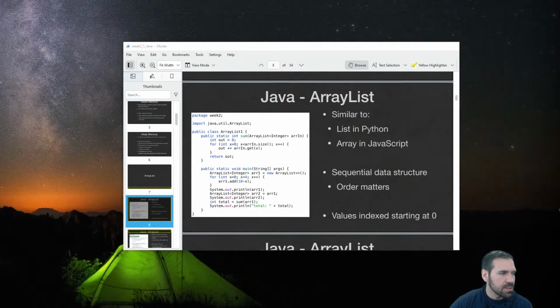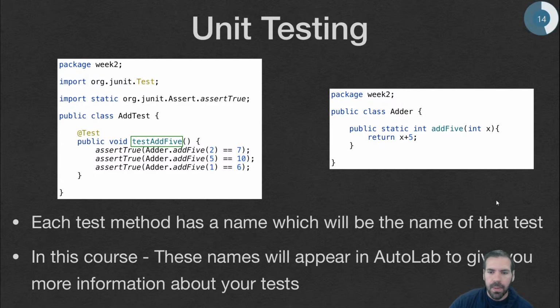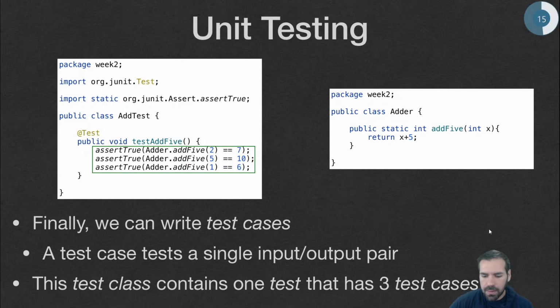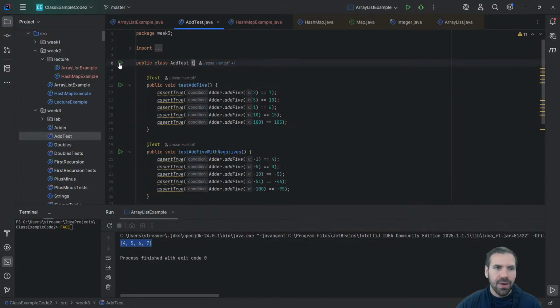We can close these old ones. Oh, I didn't even talk about what the slide's talking about. And then the method name, so public void, so no return type, no parameters. You can't have parameters in your tests either. And then the method name is going to be your test name. So when these tests are ran, you're going to get some output in IntelliJ. Since you know what, should have done that while we were there. When you run your tests, so I have this class add test, which has more tests.